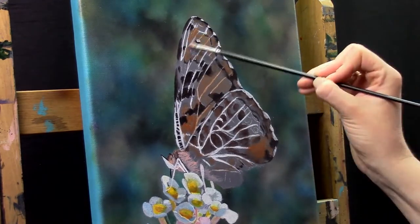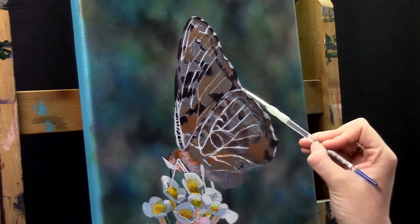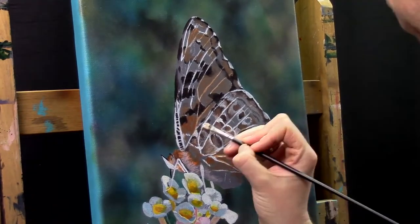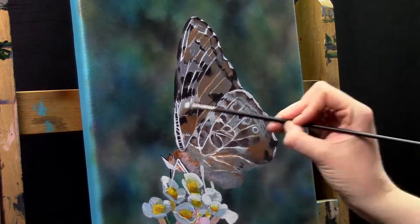And I'm just layering in. I'm not that exact at this moment, but I'm just building up. With each layer I do, I'm starting to be a bit more precise, and I will continue that process until I like it, until I think I'm at the end of this painting.